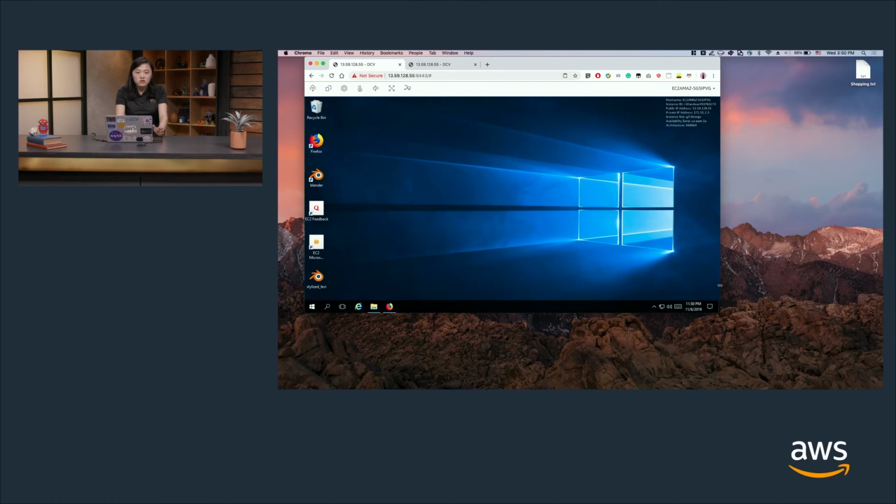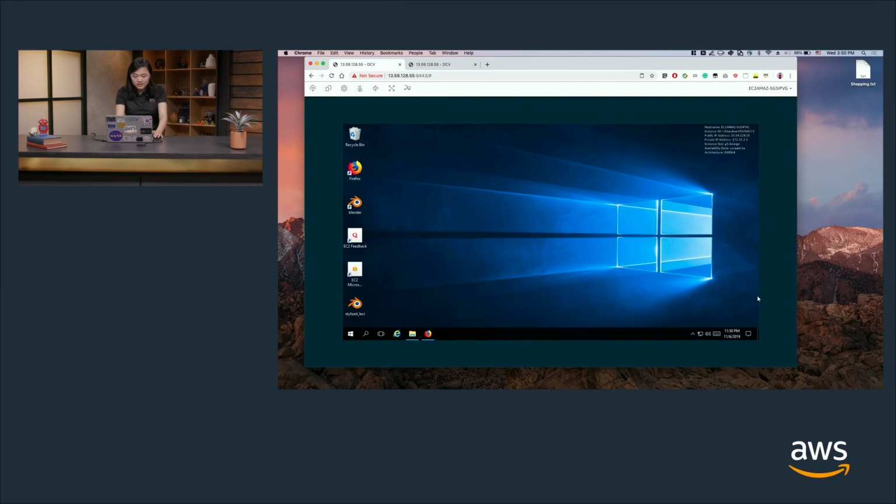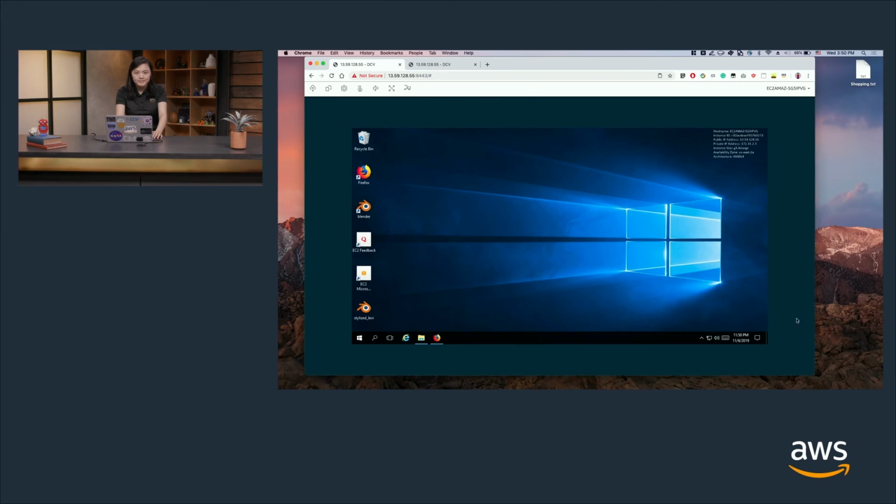Of course, you can also lock the server display resolution, and it looks like this. When I lock it, you can see that the desktop wouldn't get bigger as I make my window bigger. Let's go back.